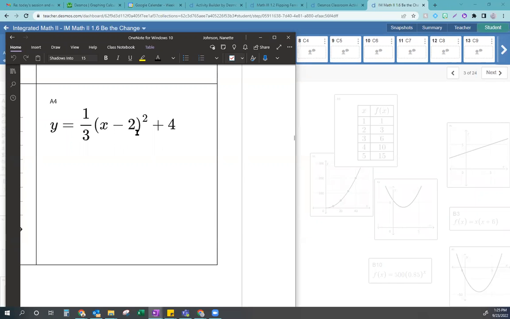Yeah, exactly. This is not going to be a line, Miss Johnson. This is a quadratic, exactly, and it's a parabola. Ooh, someone even said it's the U shape, very good, and it's facing up, exactly. So if you said any of those things, that's exactly what I was hoping for.